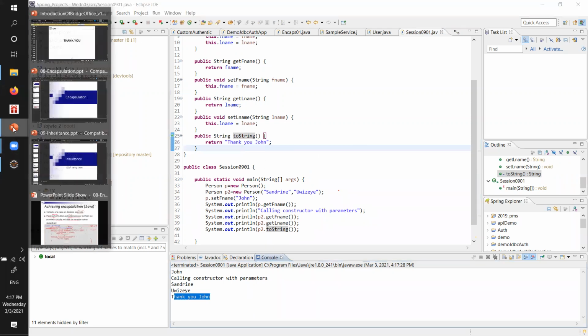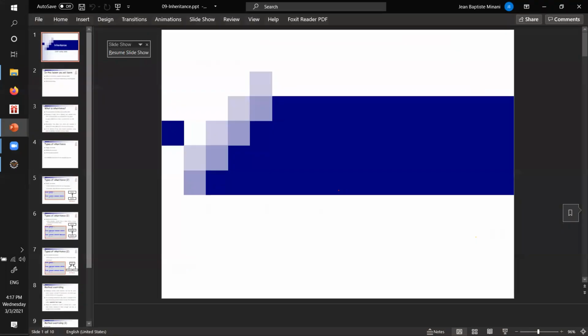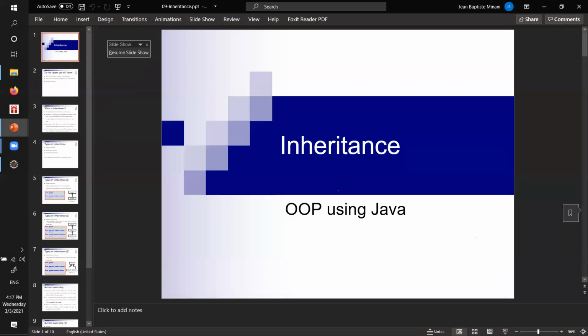So now let's introduce this one. We are not going to cover that much about this one because even in your midterm, you are not going to concentrate on inheritance, but definitely encapsulation will be there. So let me introduce inheritance, and we'll have another example.